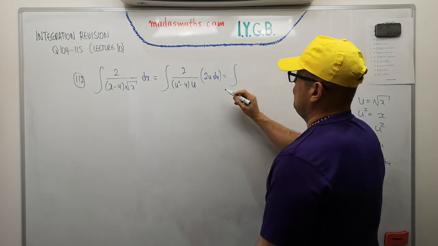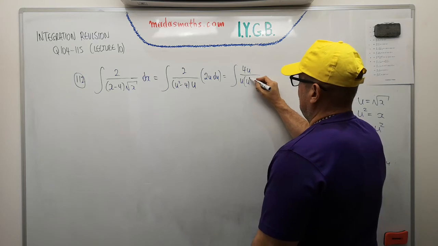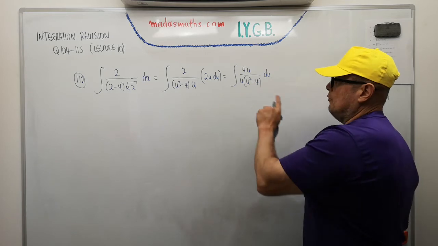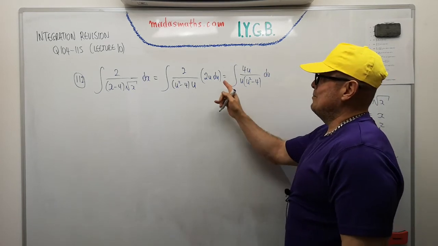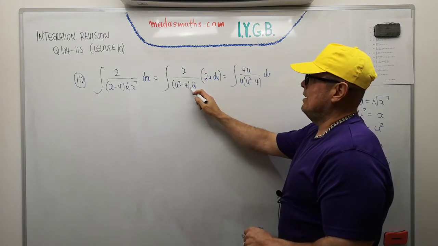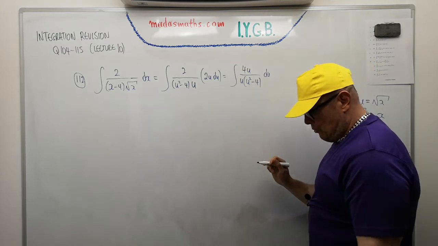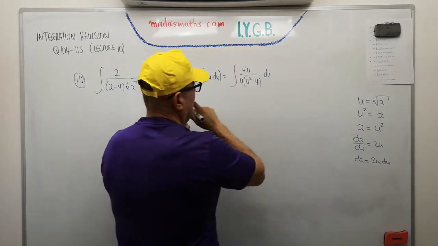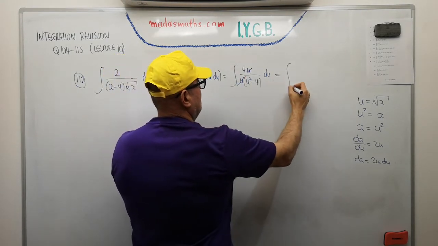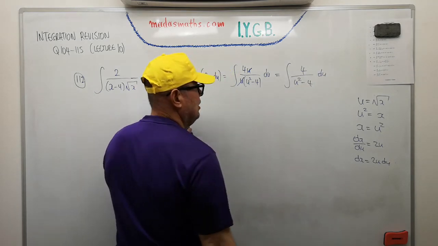Is that good? First of all, let's write it a little bit simpler to make sure we don't miss anything by mistake. Often in work, I've done it myself, not because I don't understand what I'm doing, if you write it very messy or scribbled, I have cancelled a u with a u from a du. Not because I don't know what I'm doing, I promise you, just bad handwriting or rushing. So let's simplify it. We can cancel a u, which makes it a little bit better, and now we've got 4 over u squared minus 4 du. The question is now, what do we do?